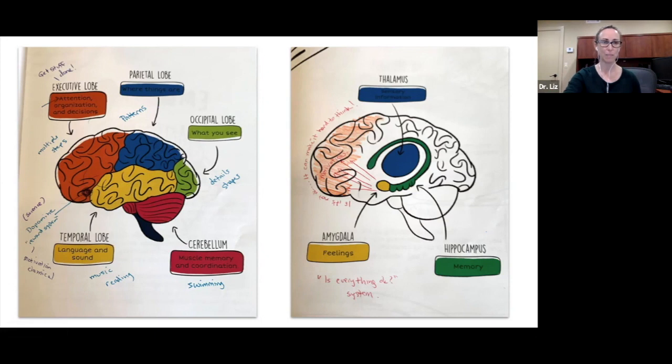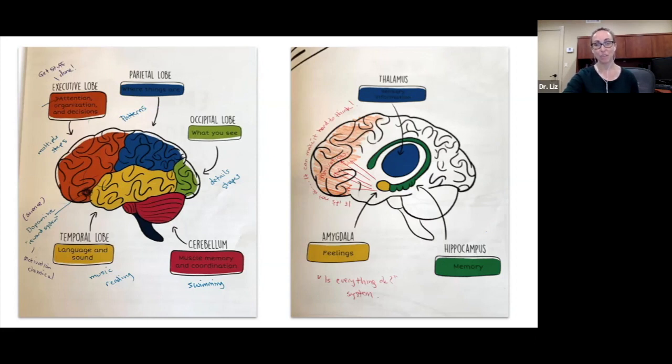We spent some time talking about different pieces and even talking about dopamine and motivation and how these chemicals are released in your brain, and how the last year and a half has been kind of a dopamine dead zone for most of us. And we talked about her emotional system as the "is everything okay" system. And if it's not okay, it can make it really hard to think. And we talked about how the last year and a half, everything has not been okay.